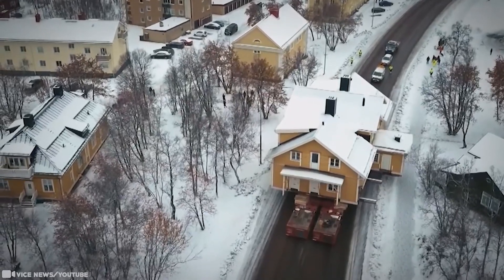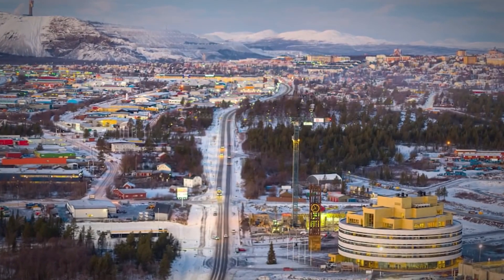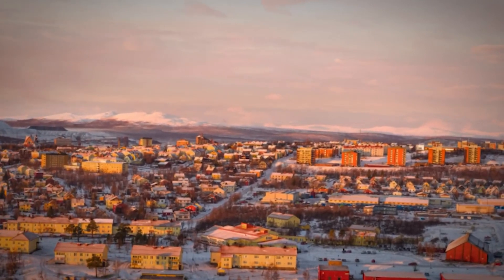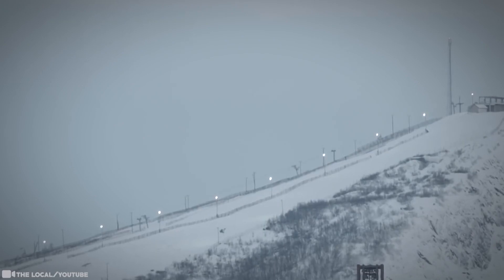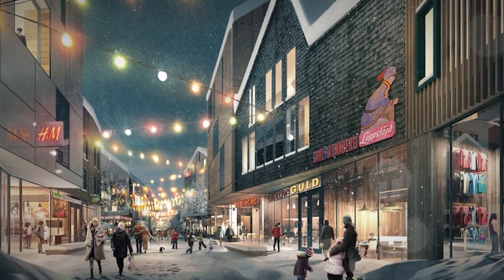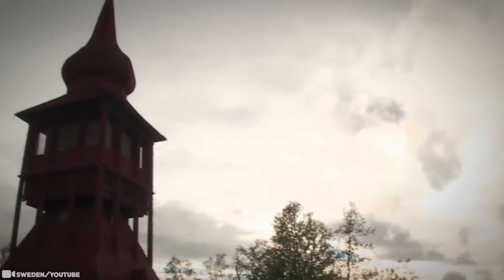The once underground mine that made the town thrive is now swallowing the town altogether. To save the inhabitants and the buildings from certain doom, they have to move or suffer the inevitable fate of being swallowed by the earth. The mining company is moving 20 significant buildings, with others to follow soon, and the rest of the town is being built from scratch — brand new homes for everyone. Many people are up for the move, but others are much more resistant, with long cherished history or stubbornness. Either way, the official city is now located two miles east, so throw away those old maps.